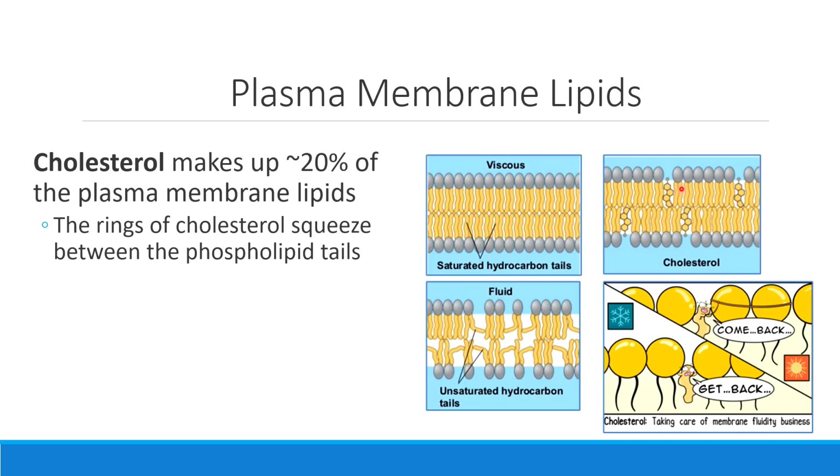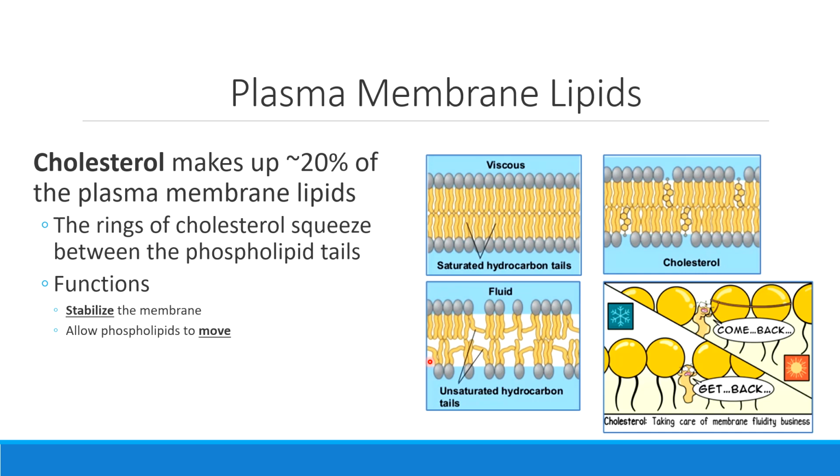That's because cholesterol has the ability to squeeze in between the lipid tails of the membrane. As it squeezes in between those tails, it does a couple of different things. The first thing it does is it helps to stabilize the membrane. By not leaving open spaces like we'd see down here where there's no cholesterol in this membrane, we're going to keep that membrane stable. We're going to keep it in about the correct location.